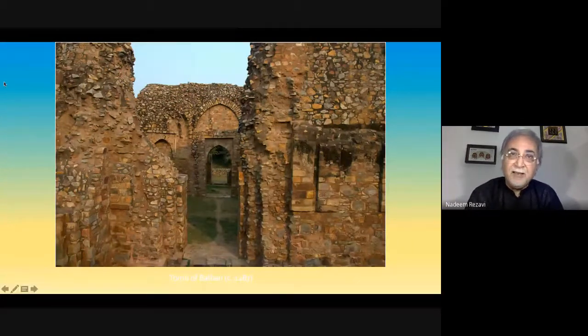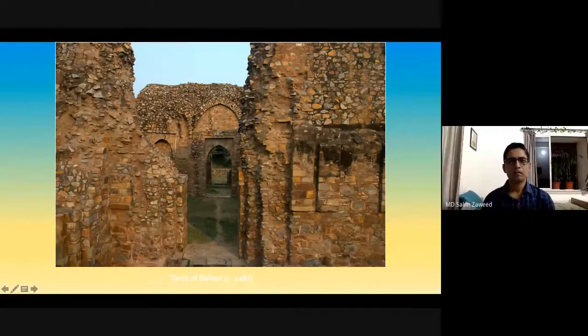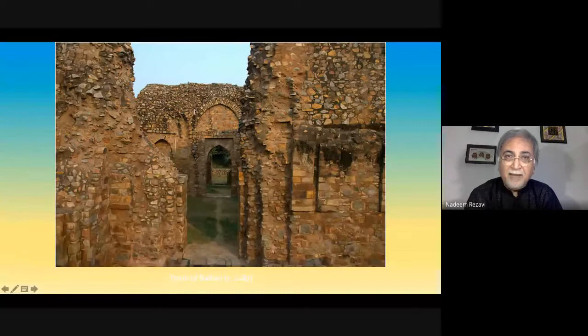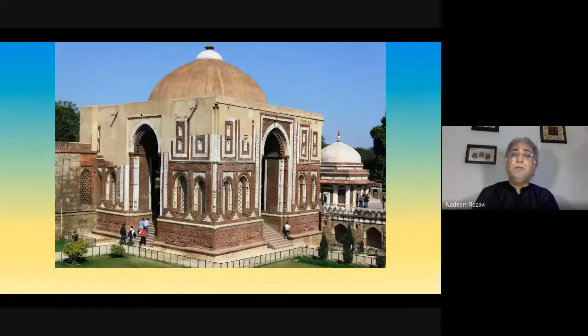It survives. This particular photograph was taken by me only around 2 years back. And as you can see here, that here a true arch has been made. And then we will also see that although the dome has disappeared, the dome over this building was also of the true variety. However, the first intact building where both the arch and the dome survive is this Alai Darwaza, which is situated very near to the Qutub Minar. This is built during the period of Alauddin Khalji.